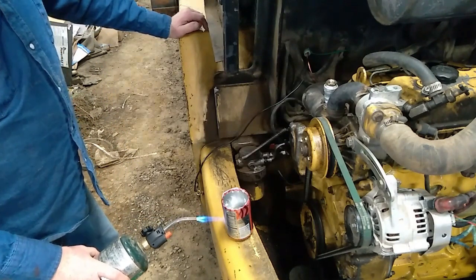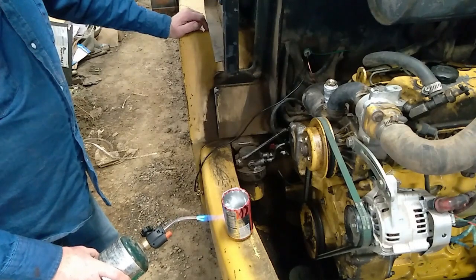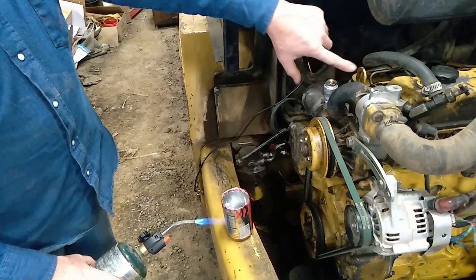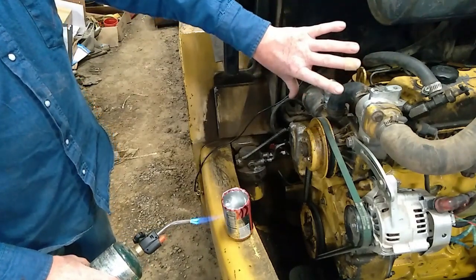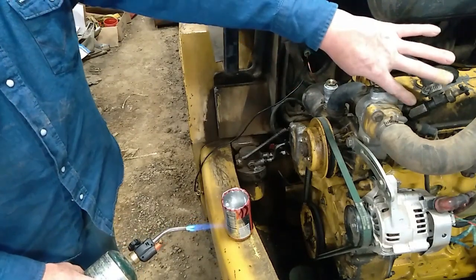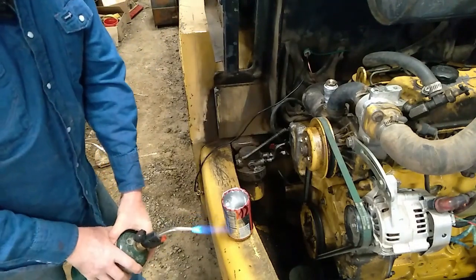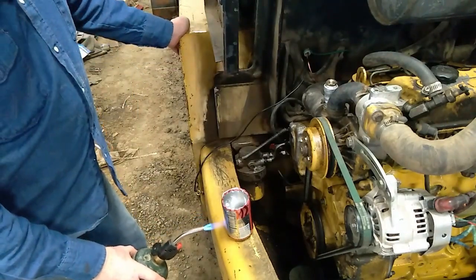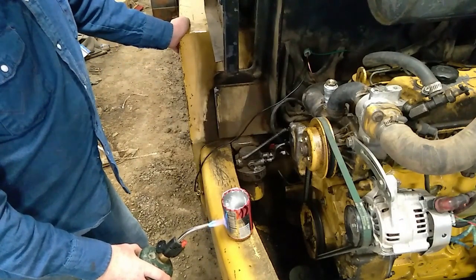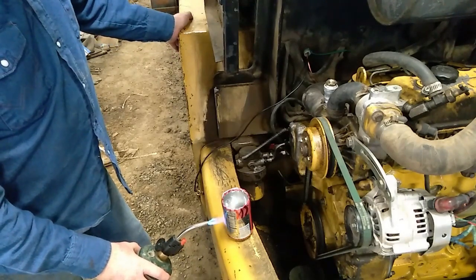After talking to a buddy of mine, we determined that I'm probably picking it up on the suction side, which is down here. I figured this whole assembly area would equalize. He's claiming it's not. I'm going to end up teeing in here into the heater valve circuit. But while running it, the temperature gauge did not move, even when I shot it with the heat gun and I was in that 180 range.